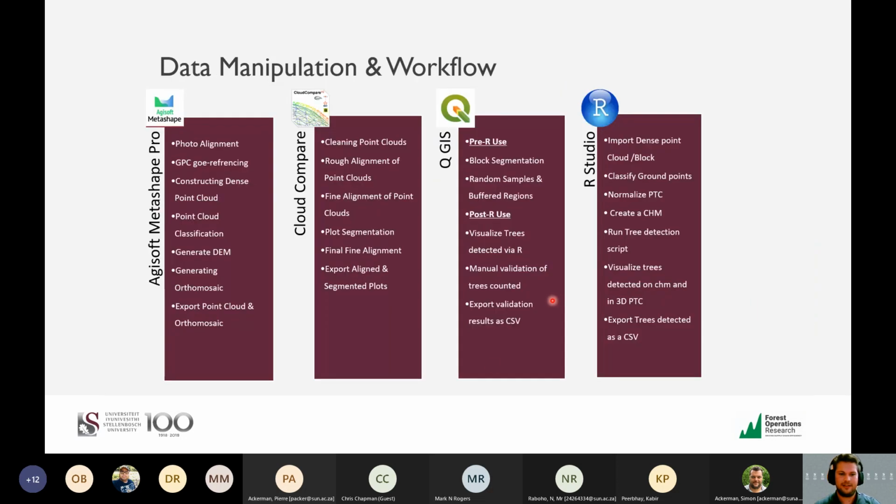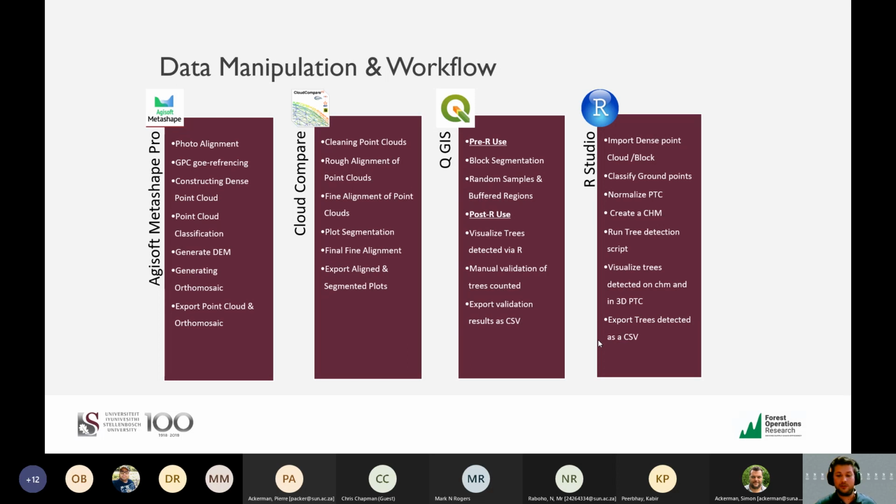Okay. Next, the RStudio manipulation. The data manipulation was done by utilizing the processing in RStudio. RStudio was used to analyze the point clouds and extract the needed data by programming functions using the existing R packages such as Forest Tools and lidR. The dense point clouds were processed block by block as snipped out in Cloud Compare. This was done to minimize the LAS file sizes to less than 6 gigabytes, as R does not like to process LAS files of 6 gigabytes and more.